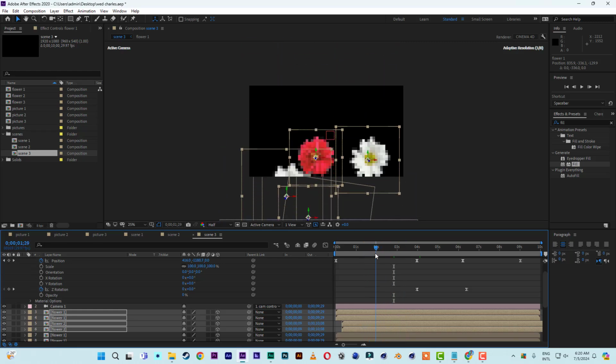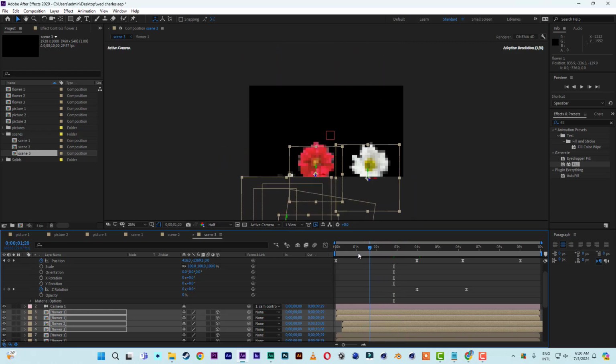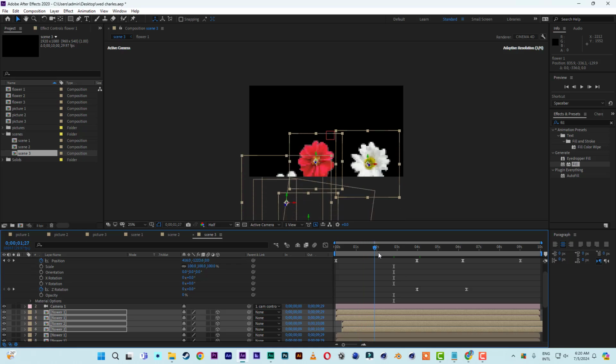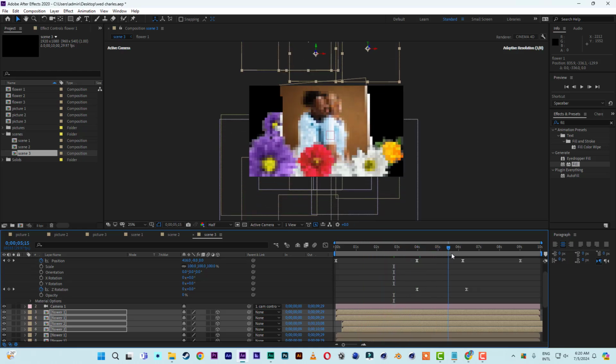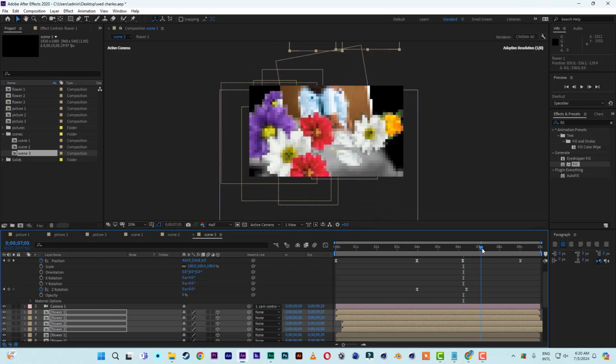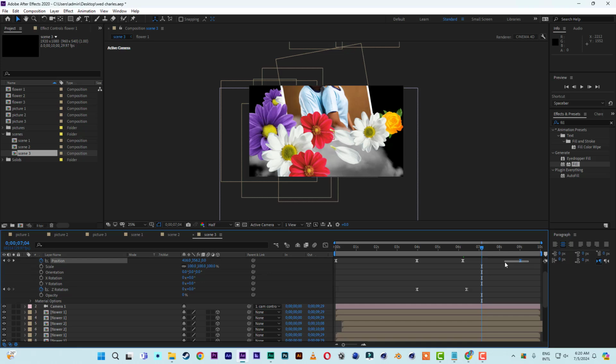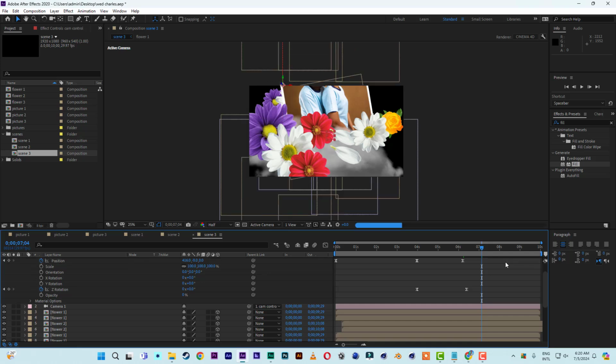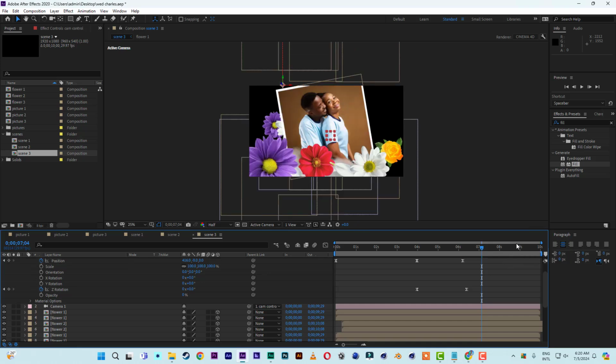So these flowers will act as a bridge between scene 2 and scene 3. Okay, so we have this. So now the disappearance of this one, let's use it to end. So the ending, maybe let me just zoom in towards us.